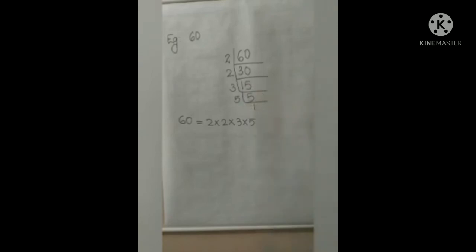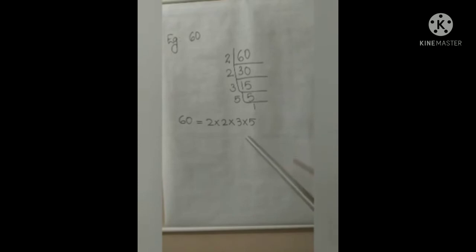Now, is 15 an even number? No, it's an odd number. So, we cannot use what? 2. Now, the next option. Either we can use 5 or 3. So going from the smallest, I am using 3. So 3 into what is 15? 5. Now 5 is a prime number. So again we can use 5 itself. So 5 in 5, 1. Now you got the last what? 1. So you can stop your prime factorization.